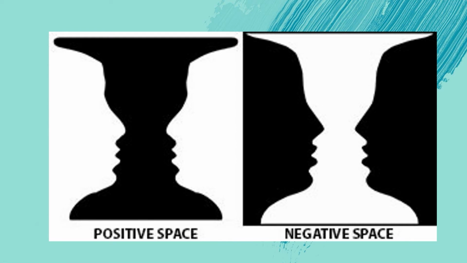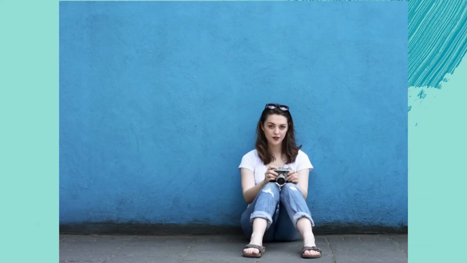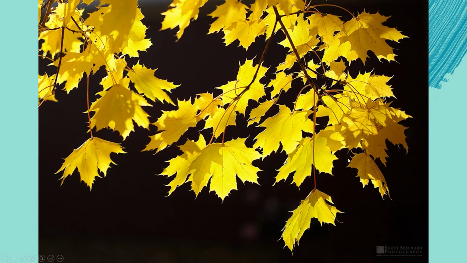But oppositely, we have negative space, and that's the dark blank areas of our photograph. So now it's the black areas here that show us the profiles of these 2 people's faces, which allow us to see the white object in the middle. So let's get out of these optical illusions and take a look at some photographs. So here we have a lot of essentially blank space around our subject, in this case this person. So this will be a lot of extra space here. Here's a good example of negative space.